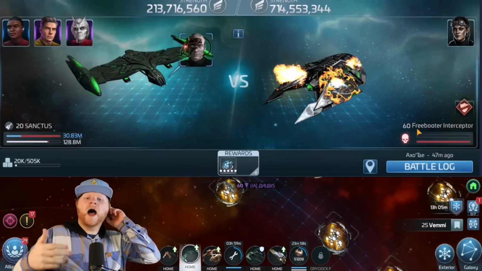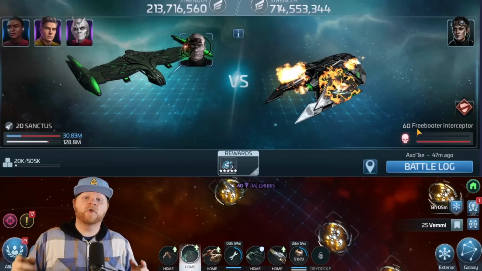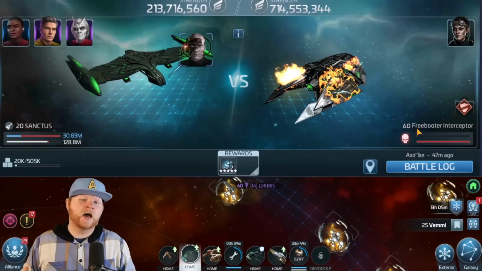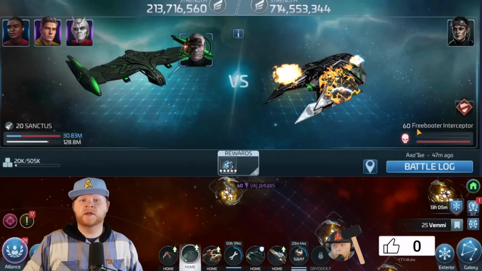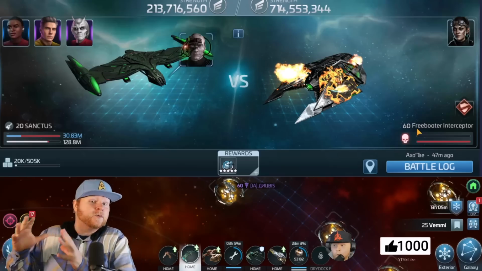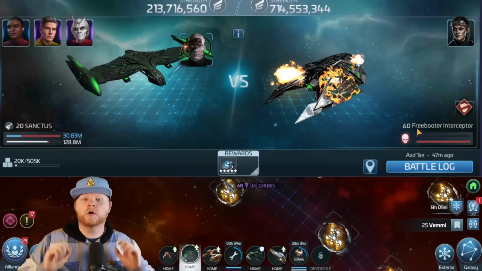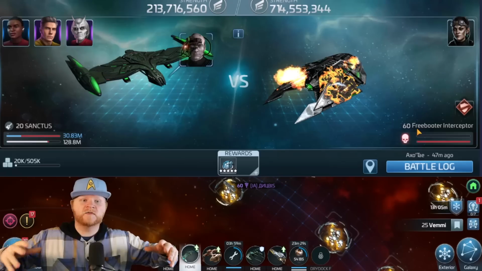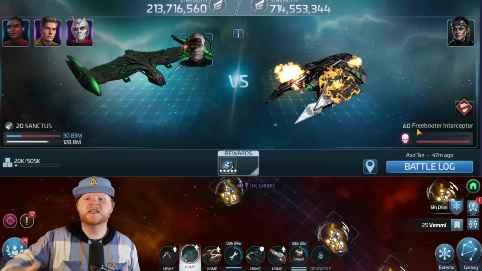So why is that big? Why is that valuable? Because anything that has shields, like for example the Sanctus right here, shields stop 80% of any non-mitigated damage. So if there was a 1 million shot and 30% was mitigated, that means there's 700,000 damage left. And then the shields would stop 80% of that. So 700,000 times 0.8, and that's what would go down to the hull. But if you've taken the shields away, all 700,000 of that would go to the hull. Now that 700,000 is a very low shot. I'm just giving you an easy number to understand.